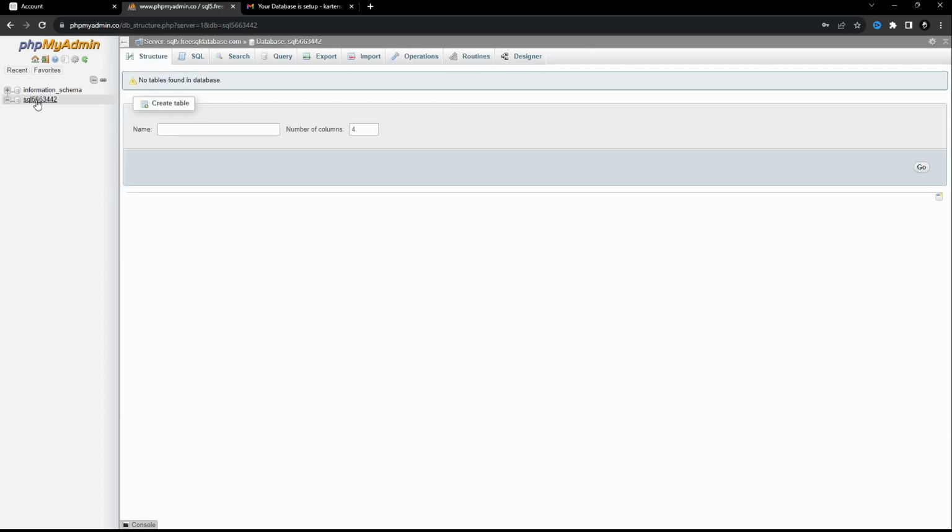Like I said, we need a table that will hold all our tickets. So we need a table called tickets, and you can use this for other stuff, but we're using it for just tickets. Right now we're only going to put 4 columns for each ticket that's placed in, and that'll be the channel ID, the type of ticket it is, who opened the ticket, their ID, and also when it was opened. This is the only information that you need to store when a ticket is created.